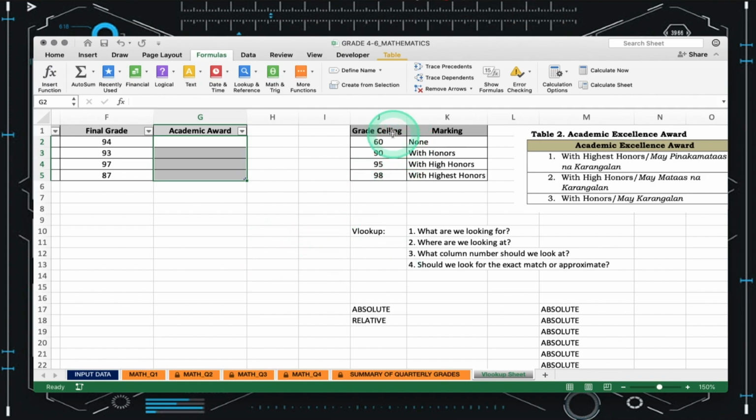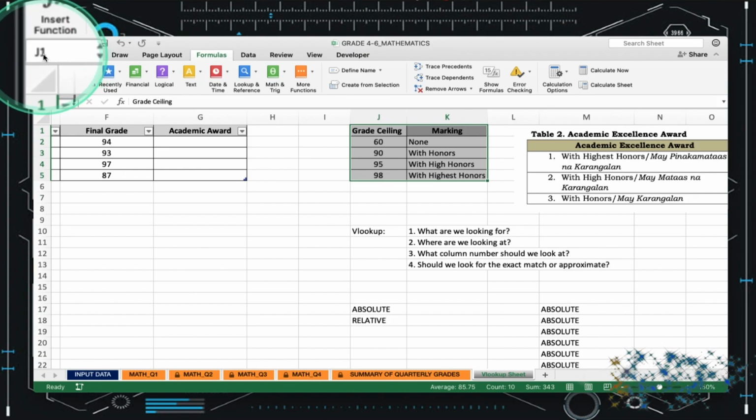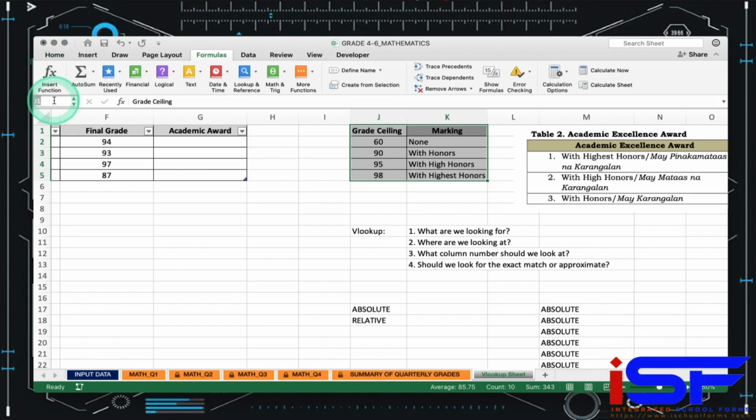Let's highlight all of these, and then click the name range box below the insert function and create a name for that particular range. I'm just going to call this range awards, and then press enter.